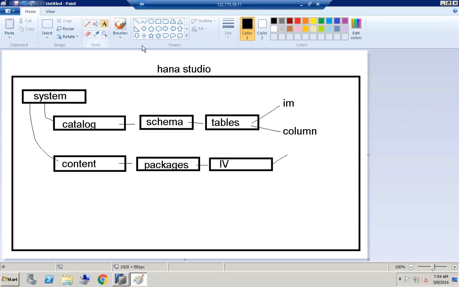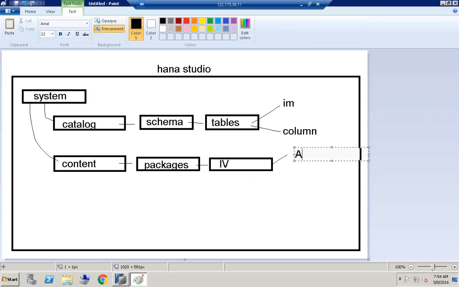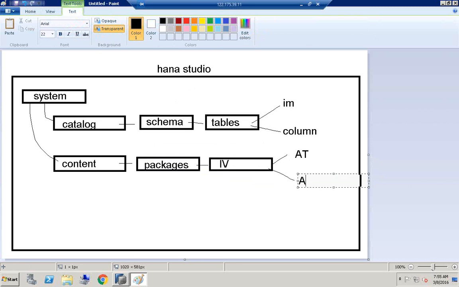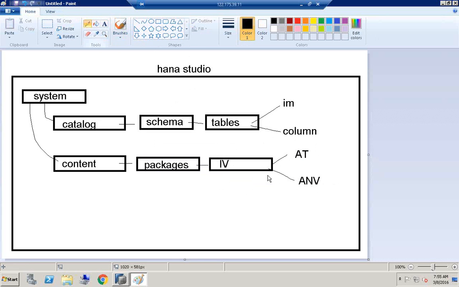One is known as an attribute view, AT. The second one is an analytic view. The third one is a calculation view.